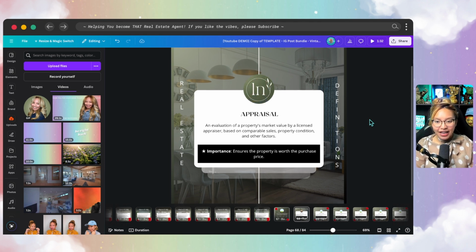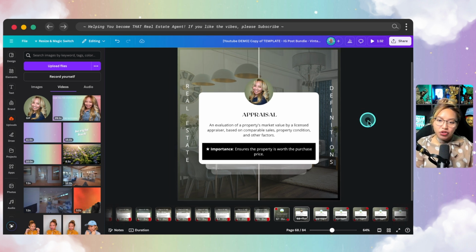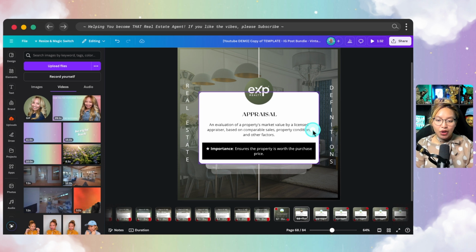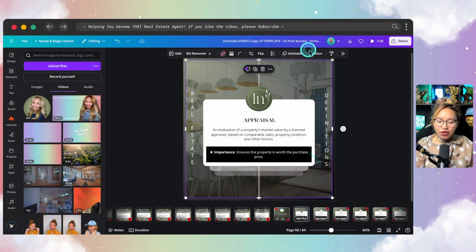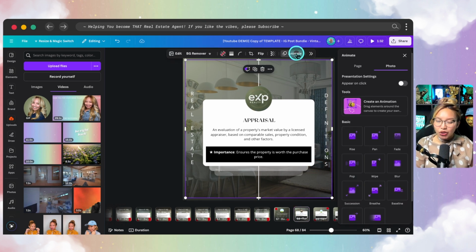Now, next to that, I have some animations you can add in. Typically, in this case, this could be just a static post if you just use your image of yourself there, but we can also animate anything you want on this page. So if we go ahead and click on here, let me zoom out. Let's click on this page here. If we go to animate here, you can very well animate everything on this page.